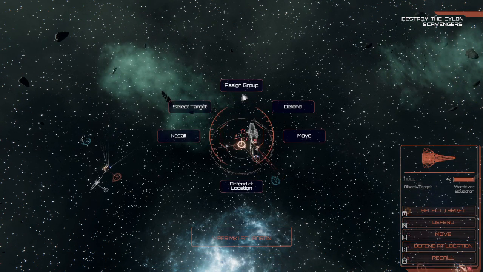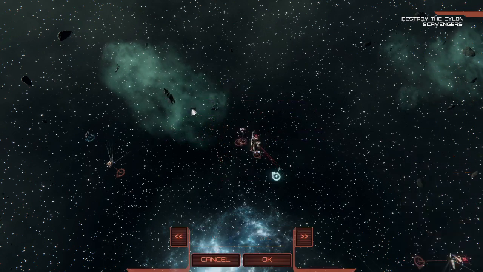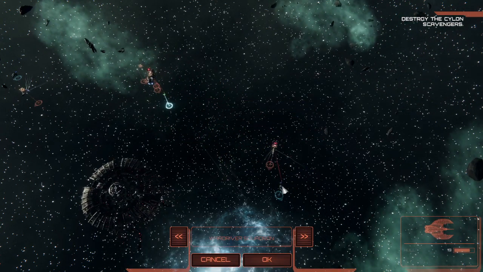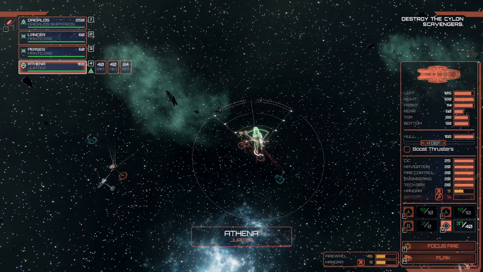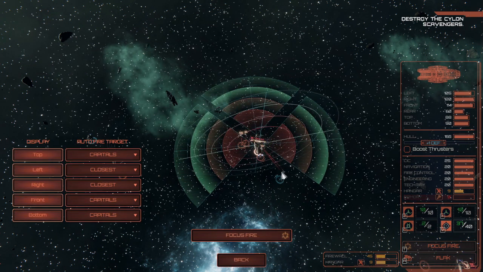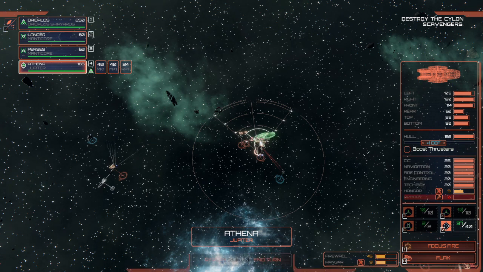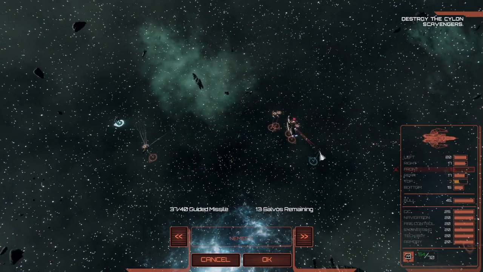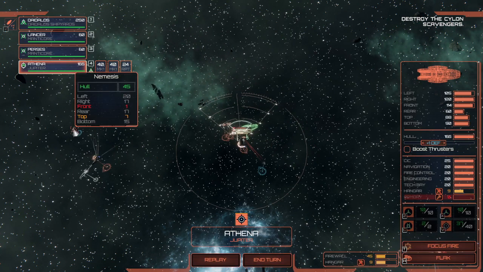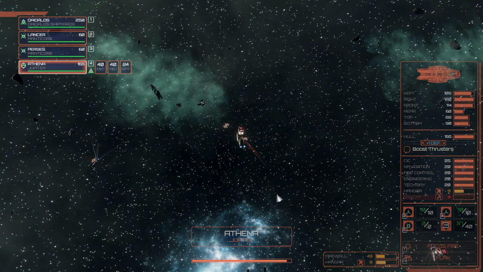Alright, you know what? I'm going to assign you to fight that. Squadron target is confirmed. Yeah, I'm going to assign the fight to that. You got your target. So say we all. Your turns can't even attack that. So. Well, not yet. I can fire guided missiles at... not that thing, apparently. Let's just do it that way.